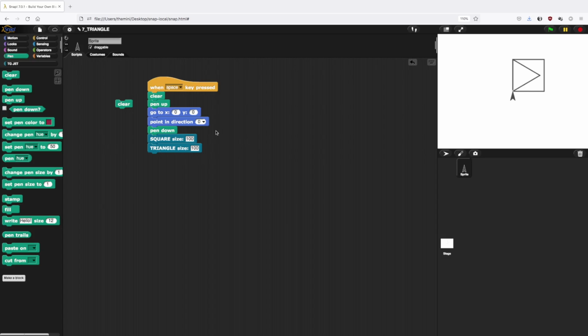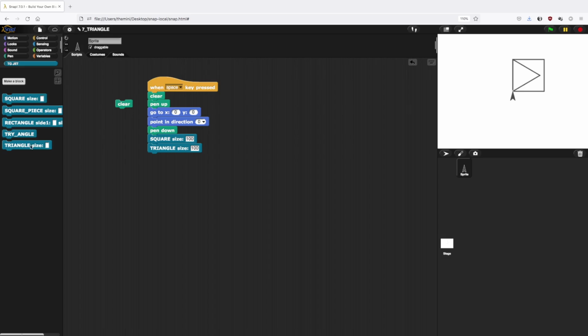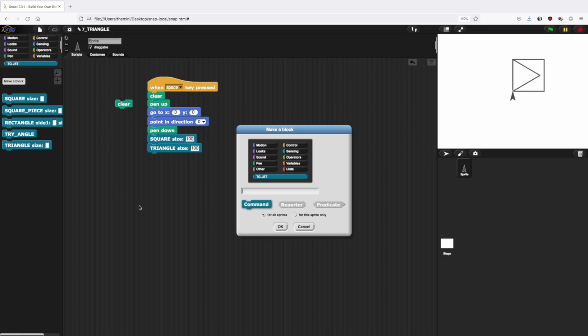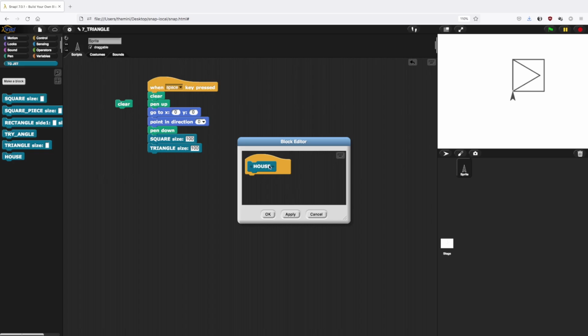But before I go on with this, I want to make a new block where I say make new block, and I'm going to call it house. And I'm going to add the side, so we know how long it is, so we can scale it later on if need be.